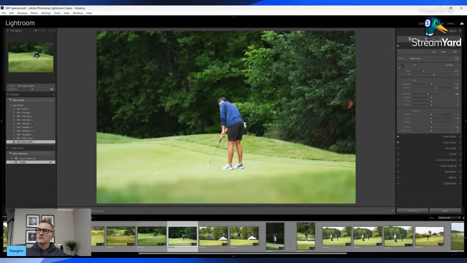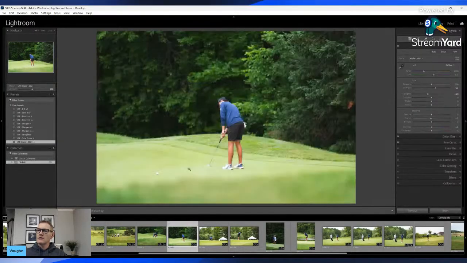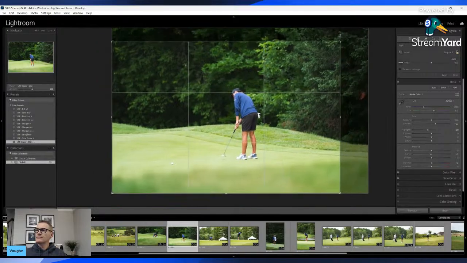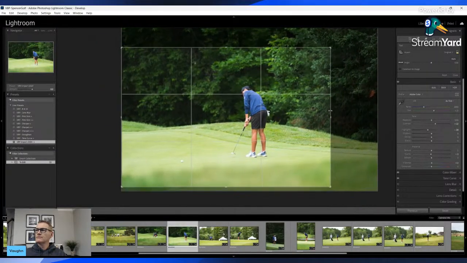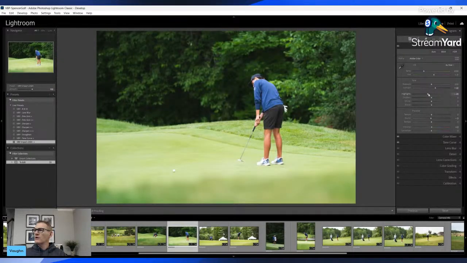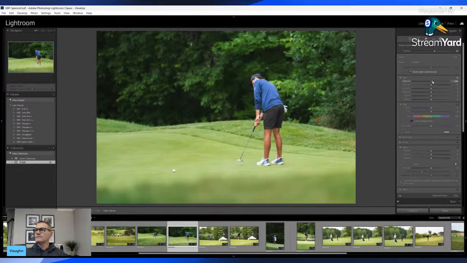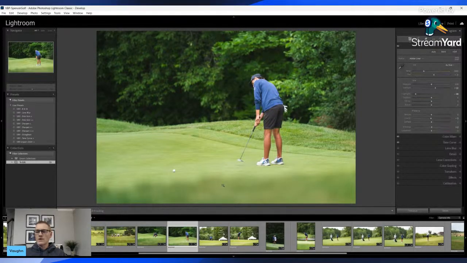There's the putt. That's not exactly the same set. So I'm not going to copy my settings over on that. But I am going to use that same putting across the screen crop. It's pretty good there. Before, after, just subtle little changes. Just tightens the image up a little bit. Just subtle little changes.